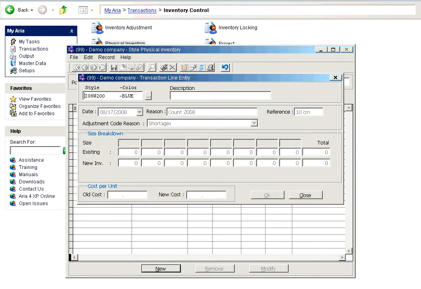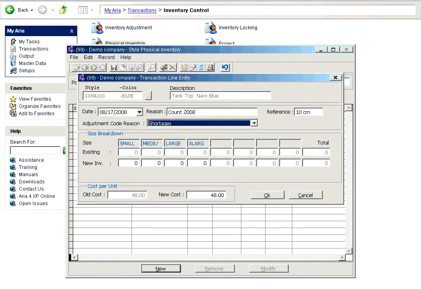Now the system automatically gives you the following style number, since we're assuming that when you do a physical count, most probably you're going to be counting 2 or 3 racks together, and if that's the situation, you're going to be working with the same style number with multiple colors 99% of the time. So if you would like to continue using the same style color that you have over here, you can just simply press enter. If not, you can always change it.